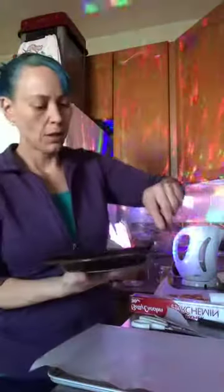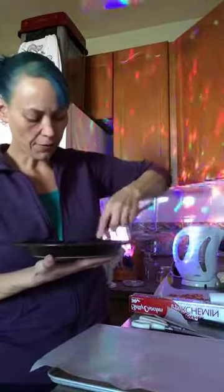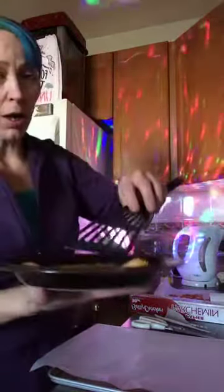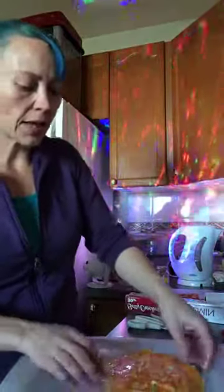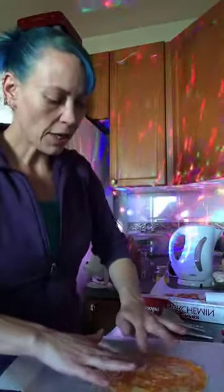Okay, so what do I do with my butter knife? There it is. Ha! So we're going to start again by just loosening at the edges. And I think this one's going to be not too bad. I think I can get it off now for you guys. So we're going to loosen around the edges and then take our spatula. Now, if you're worried it's going to fall apart, this is what I'm going to say. Roll it up as you go, and then it won't fall apart. Scoop it off and roll it back out on the parchment like so. Okay, now because this is still somewhat setting cheese, you can still adjust your shape a little bit at this point by just pressing it together.